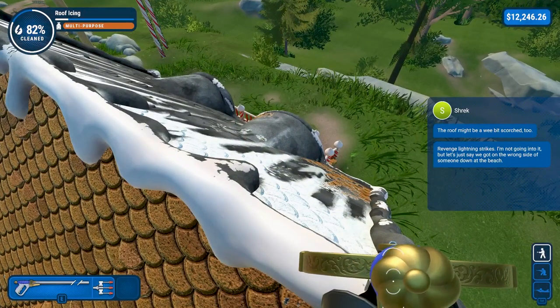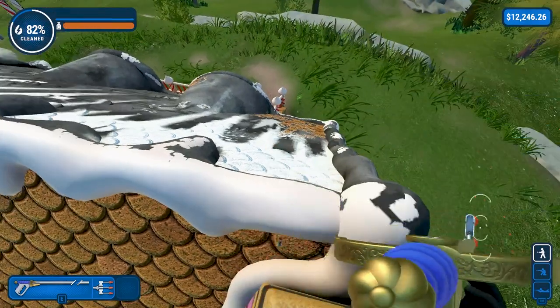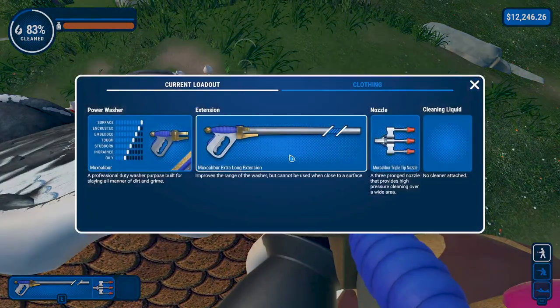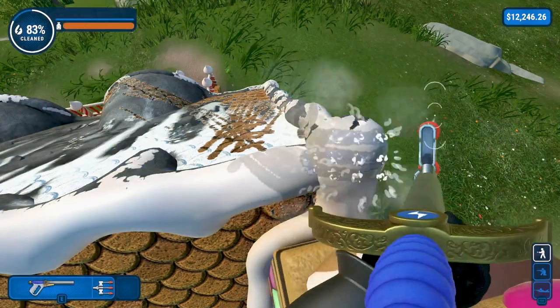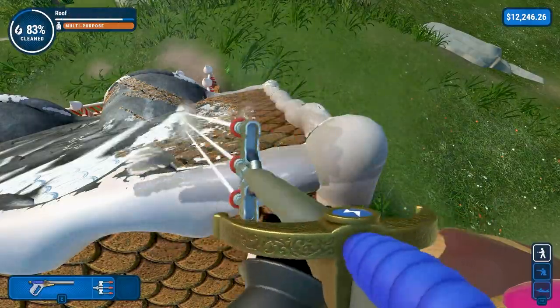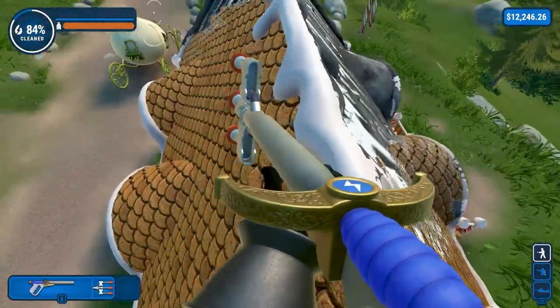Revenge lightning strikes. I'm not going into it, but let's just say we got on the wrong side of someone down at the beach. Okay, then. Okay, then. You say we. You mean you.